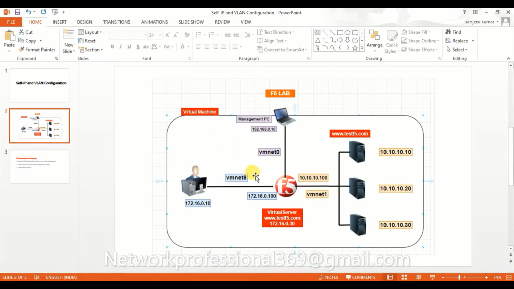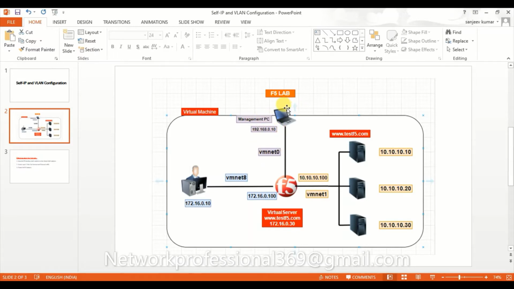I'll show you how to configure it and how to map the right VMnet to the network. For this setup, for the external network, I'm using VMnet 8. VMnet is a kind of virtual interface within VMware. For the internal network, I'm using VMnet 1, and VMnet 0 is bridged by default.